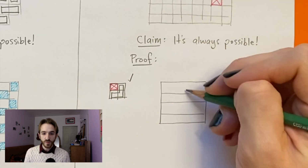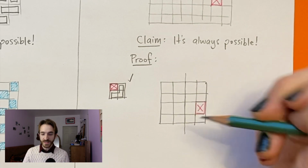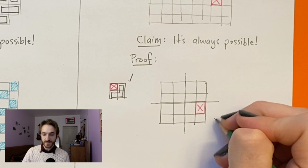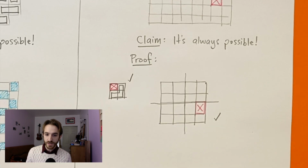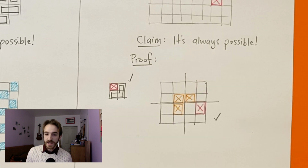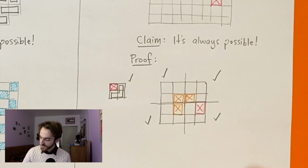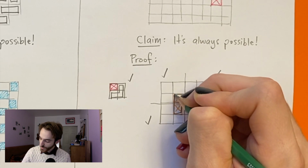Now what if you're dealing with a 4x4 grid? Since we already solved this in the 2x2 case, I'm going to break up the 4x4 case into 2x2 grids. And notice one of these, since it contains the missing piece, is already just a 2x2 grid with a piece missing. So we know that this is possible to tile. What do we do with the other three? This is the clever part. We're going to remove the inner facing square from each of these smaller grids. And now what you're left with is three more 2x2 squares that have a piece missing. So we know this is tileable, and this is tileable. And then at the end, we can throw in one last triomino that covers these three squares in the middle.